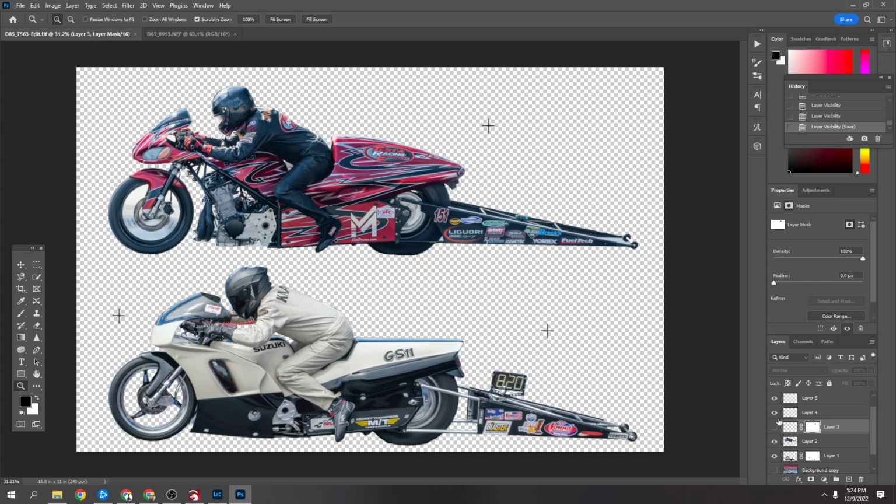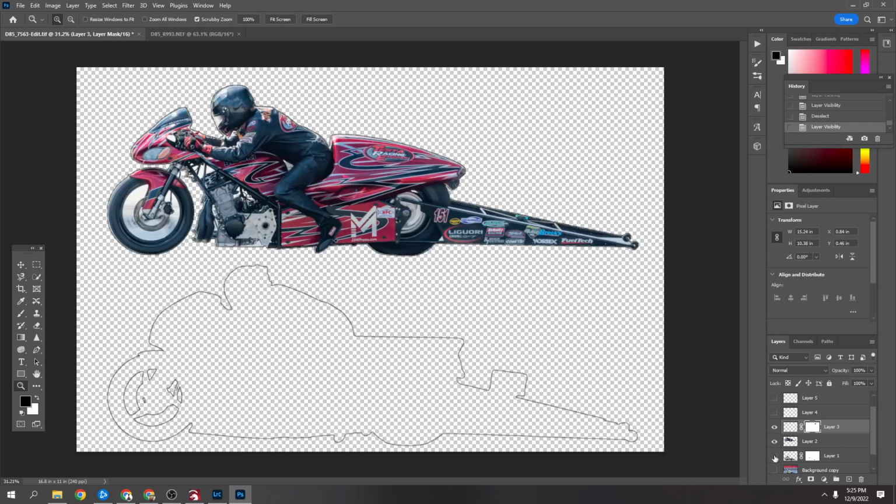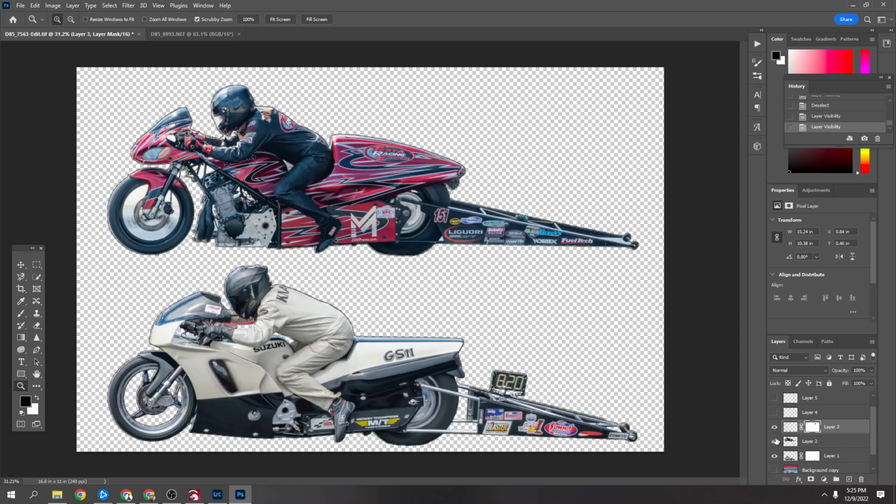So this is how I set the file up. First of all, I cut out the two subjects, and then holding control, I click, and that draws the line back around the selection. And then I stroke around that selection, as you can see there. I'll turn the two off. So now I've got an outline and I've got the two subjects.